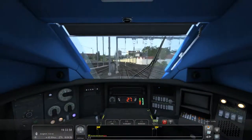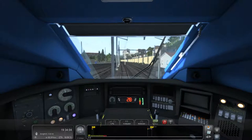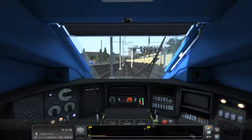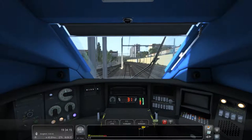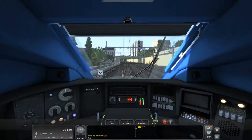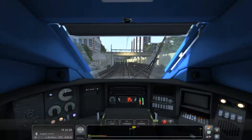But anyway, I'm going to try and chill out a bit, and we're going to give it a bit of throttle because we're below the speed limit, and the speed limit is about to go to 60. The speed limit goes up after the speed board passes the back of the train. That's important. If you see a speed limit that says you now go 50 miles an hour, you have to wait for the back of the train to pass it. If you go above the current speed limit before then, it will just be like, nope, and it just won't let you. The speed limit is going up to 60 kilometers an hour.